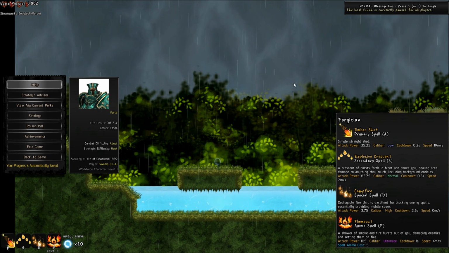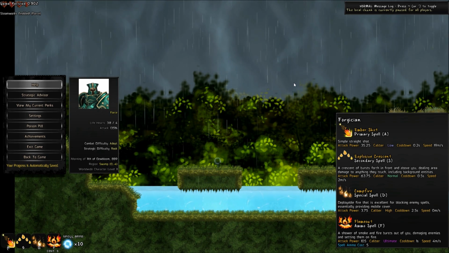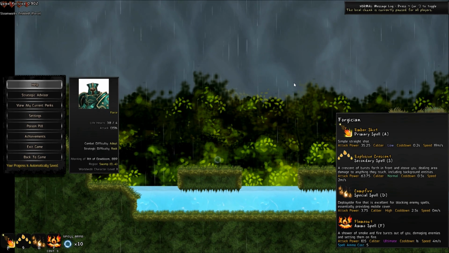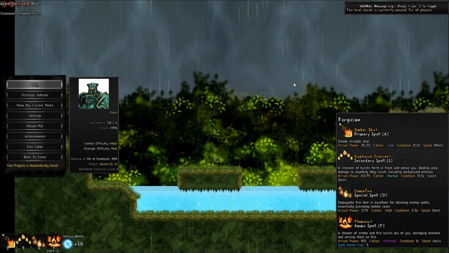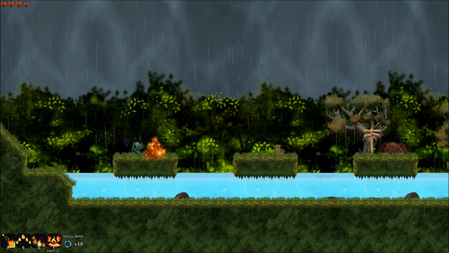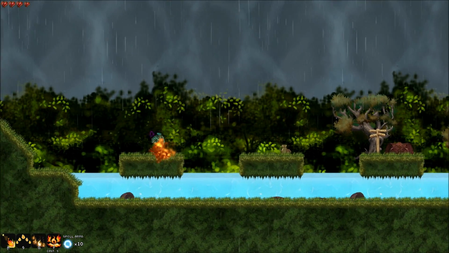Interesting. Okay, that's cool. So it's a little like deployable mobile cover. And F is Flame Out, a shower of smoke and fire burst out from you, damaging enemies and setting them on fire. Okay, cool. Well, that is good to know. So those are my abilities. My mobile cover here is basically the campfire.